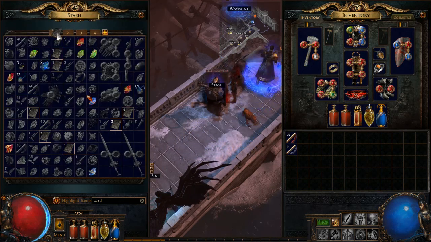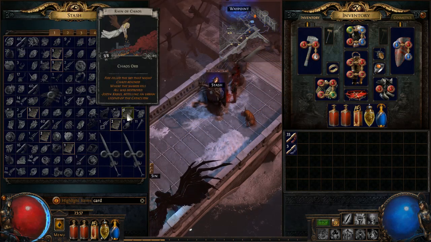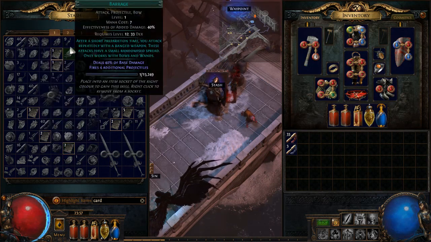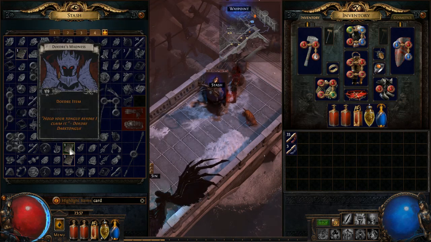Wait, there's another carrion crow. Again, I would love if there's a sort button. Cartographer's delight. A map is similar to a pair of eyes. Without one, you stumble. Some of them rhymed, or at least I end up trying to make them rhyme. This one doesn't. Map is similar to a pair of eyes. Without one, you stumble around, unable to find your way. Still, I wanted the damn rhyme.